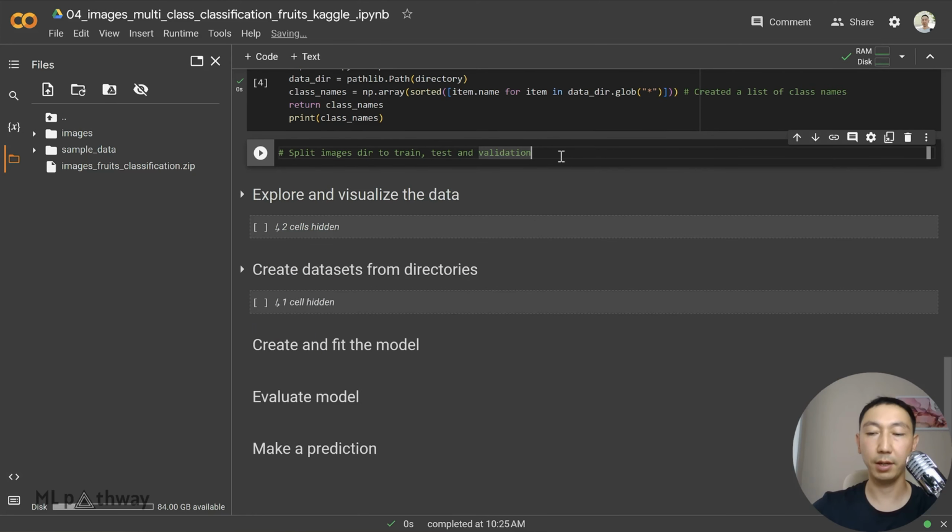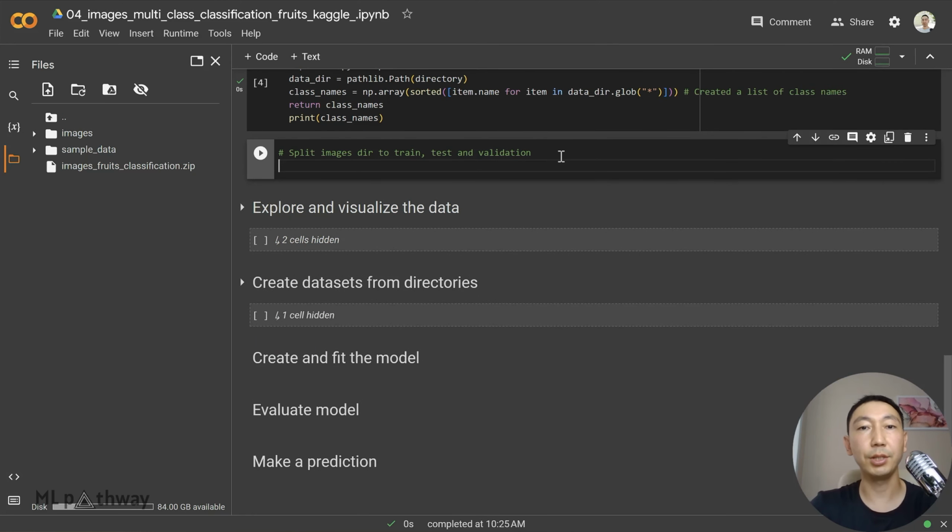Here it is. And now split images dir to train, test, and validation folders.